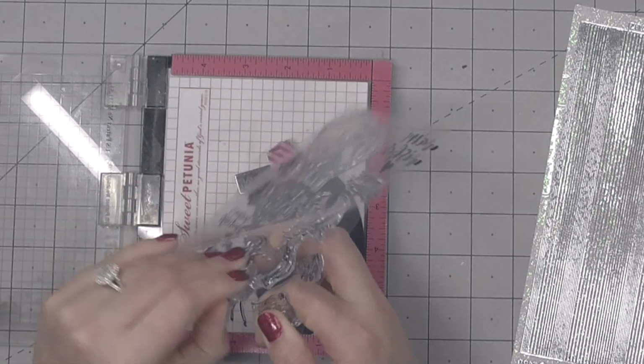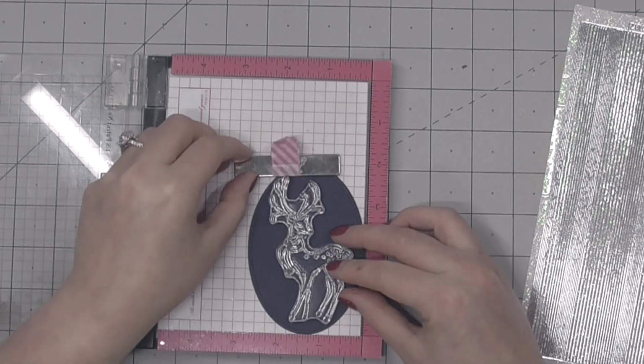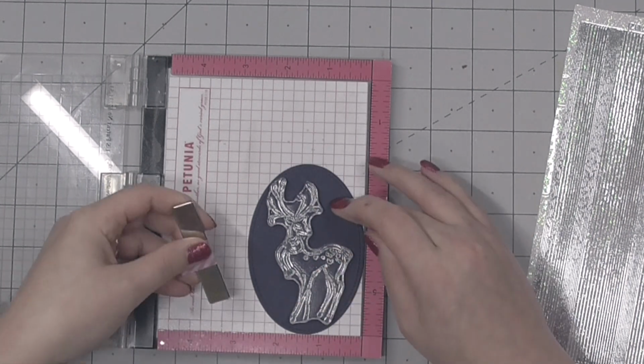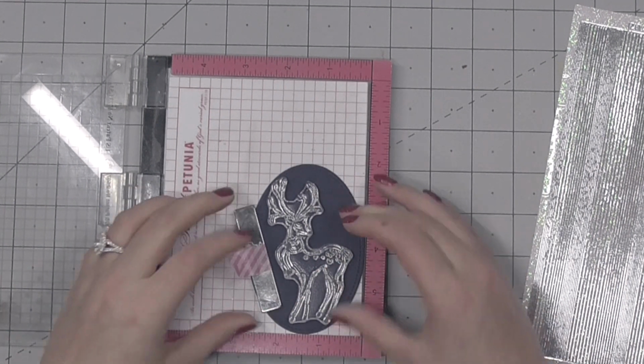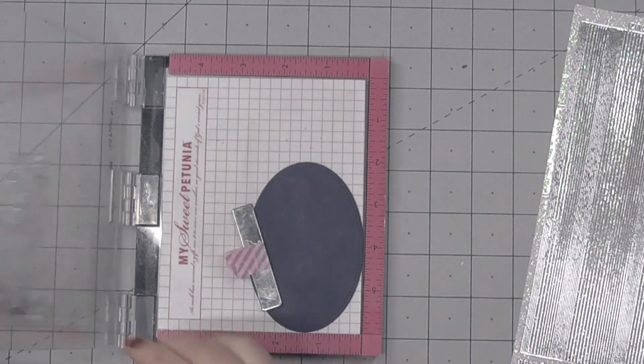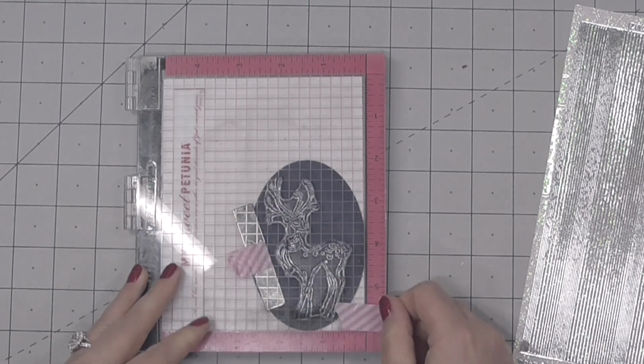I am in love with this deer. It is so beautiful. It's such an elegant design. I think just this heat embossed on a white card even would just make a beautiful card. And given how close we are to Christmas and how late I am in my card making, that might be a design I have to make like a million of. Maybe not a million, but several.